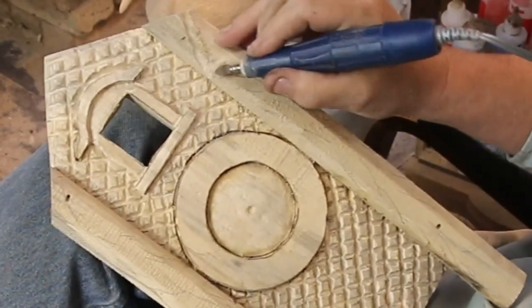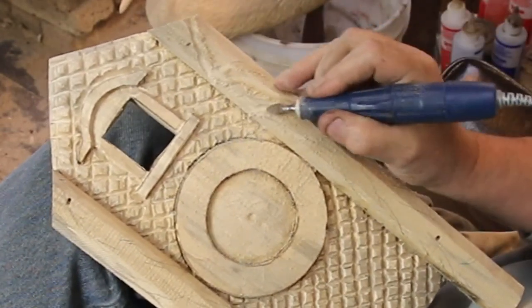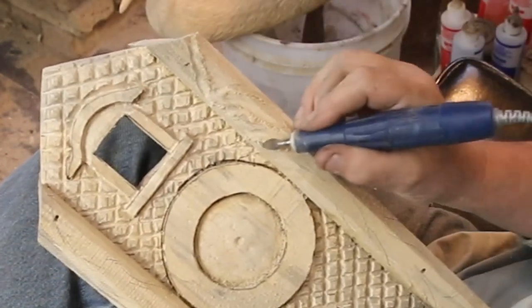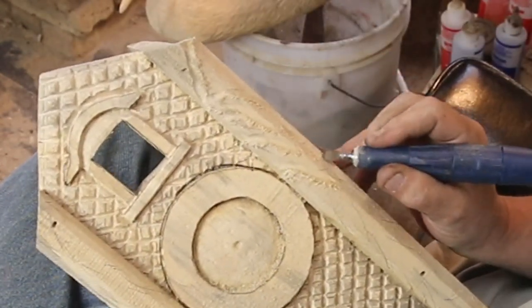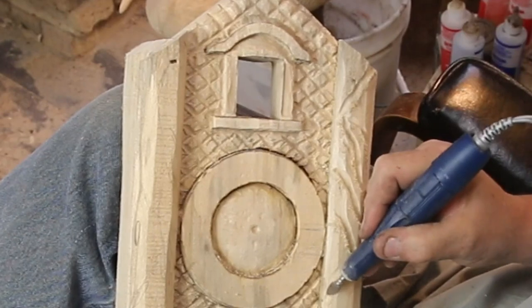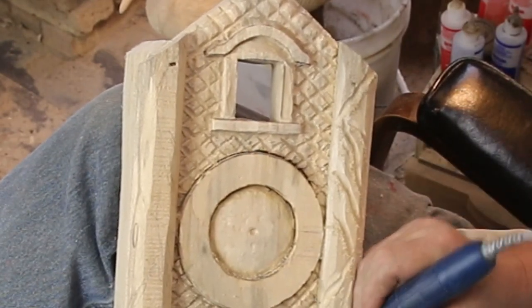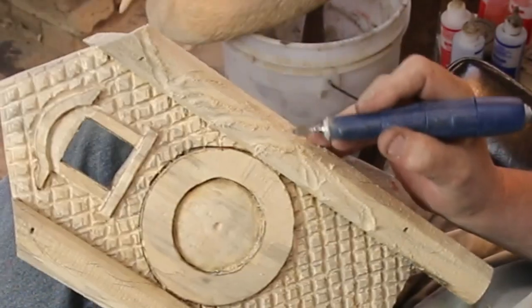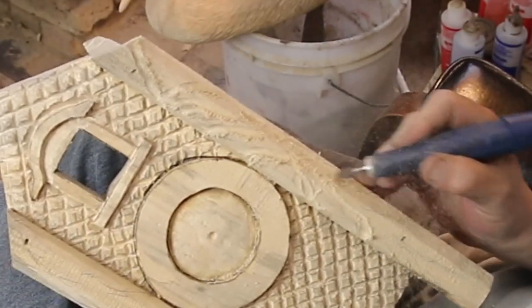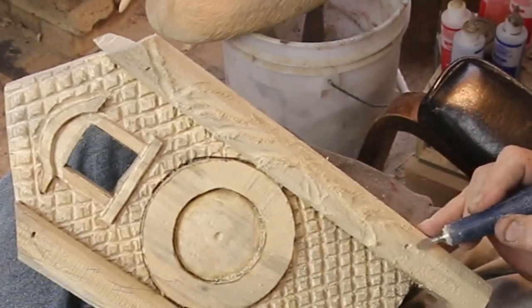Alright, I've switched back to a pretty aggressive cut, and I'm kind of contouring. These are supposed to be a tree and bark going up the side. So I'm just putting some layout lines in there that won't get finished until I get to the end. This just gives you an idea of how I go about starting this sort of stuff. First, I'll lay in the basic lines of where I think bark would be in there, and I'll come back and refine that. You'll see a little bit of that.